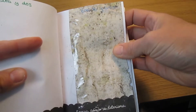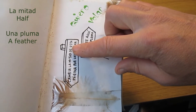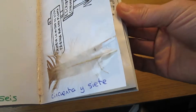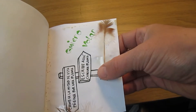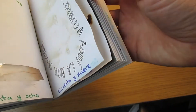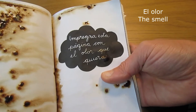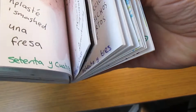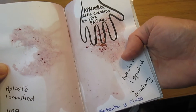That's mi página de compost. This one says cambia la mitad de esta página por una pluma — so it's una pluma de una de mis gallinas. La pluma — and escribe aquí con una pluma. So pluma is feather, obviously, and I decided to write quiero volar — I want to fly. This one is café — I dampened the page and sprinkled on un poco de café for the smell — impregna esta página con el olor que quiera.